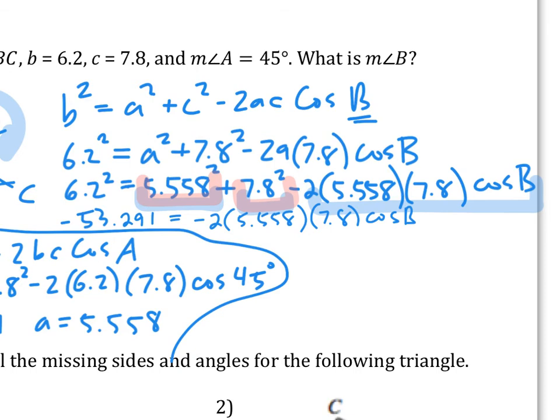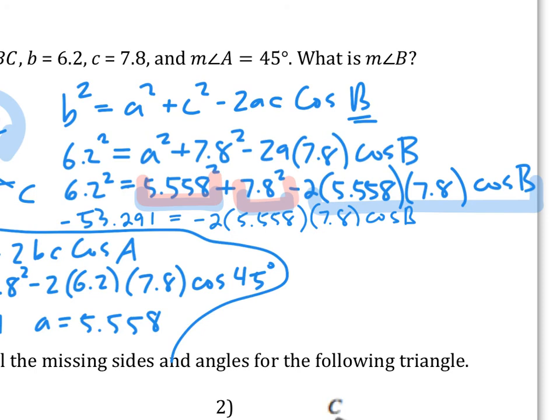Well, you can see that this part definitely needs to go, right? This is where a lot of people make mistakes. They see that negative 2 and all these things multiplied together, and they have a tendency to want to add, add 2, add all those numbers attached to it. That is incorrect. In order to get rid of those things, you have to divide, because they're all multiplied together, and so the opposite is to divide. So please be careful. Another thing is that a lot of people are not careful enough to keep the negative. If you don't keep the negative, you're going to end up with the wrong angle. So please, please, please be careful.